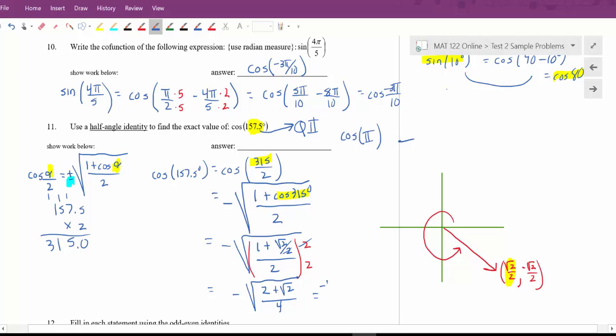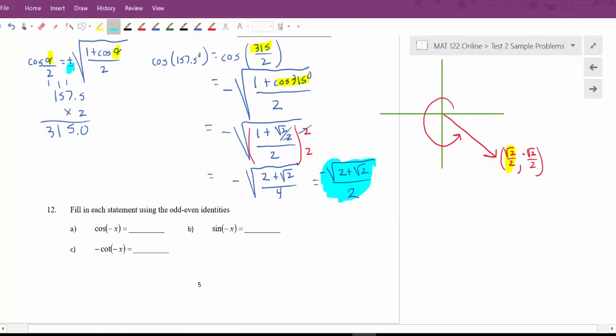Now, you don't necessarily have to show this step. But what you have is this really. Okay, and then, of course, the square root of 4 is 2. So you can just replace that with 2. And then the problem's done. Okay, so that would be the final answer of that problem. All right?